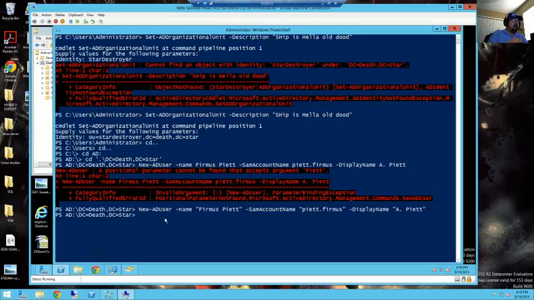So that would probably mean that if we wanted to specify where Piet was going, I would have to put the -Path flag, and then quotation marks, and OU equals Star Destroyer. You could do it that way, but that's going to be overkill for the sake of our demonstration.